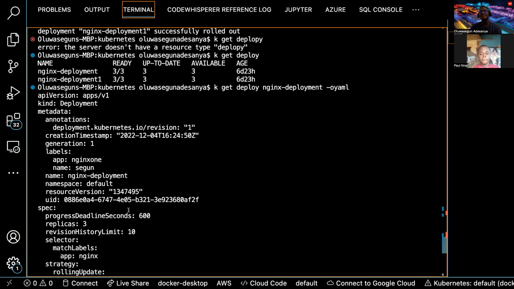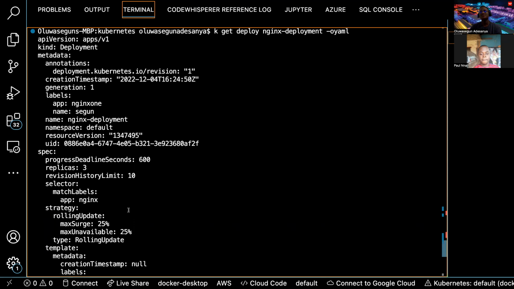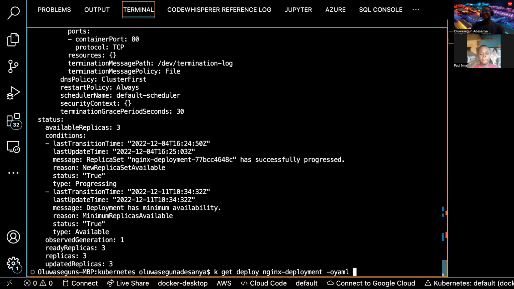So now let's do something here. Let's get it in YAML and redirect it to another file. Let's just name it rollout.yaml.